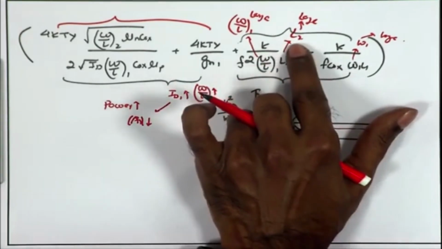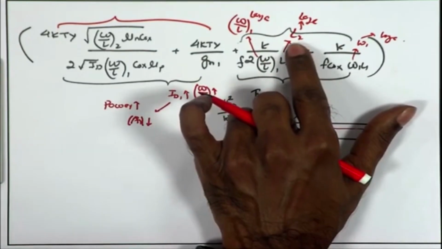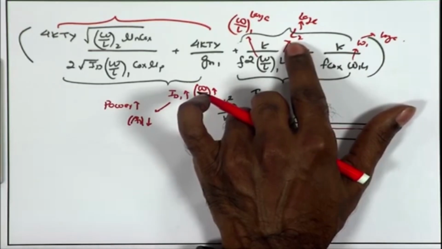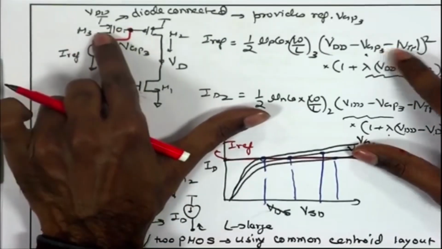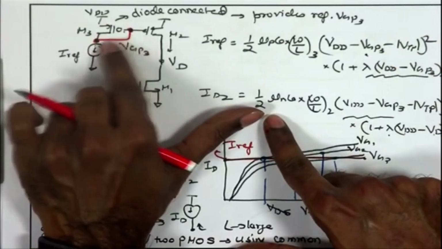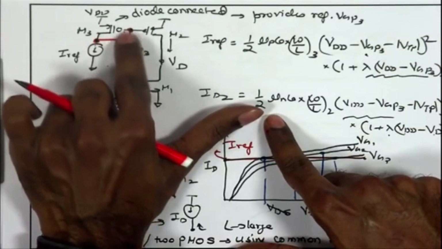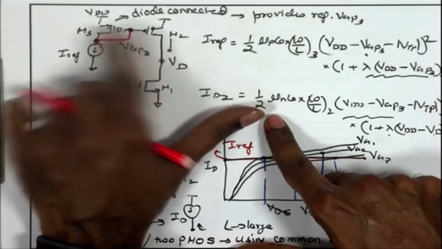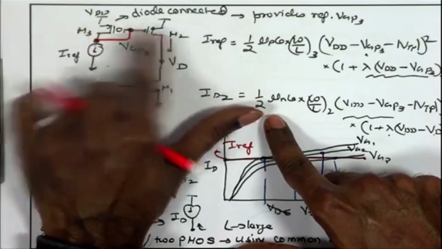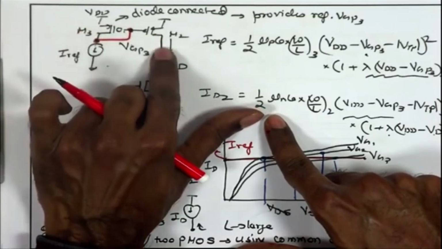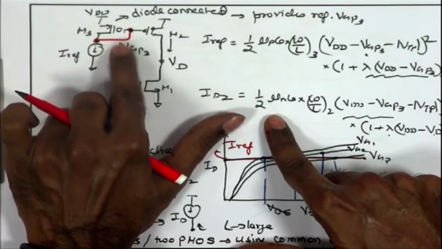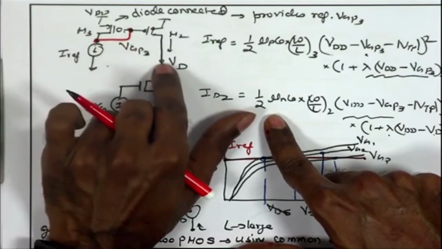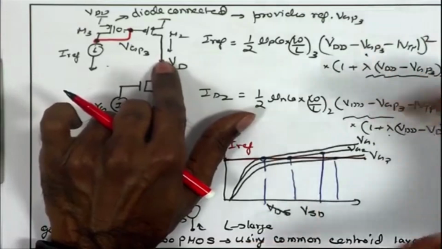Likewise, if you are increasing the L2, we know that the signal swing at the output is again going to be impacted, because if your L2 is increased, remember what is going to happen in the current mirror. If your L2 is increased, the required VSG to produce the current I ref will be increased, therefore, the VGP will be lowered. These two transistors are supposed to be matched, so I have to use preferably the same length for M3 as well as M2. If I am increasing the length of M2 for a given I ref, I will have lower VGP3, and that implies lower maximum allowed value of VD. So, that is going to limit my swing.